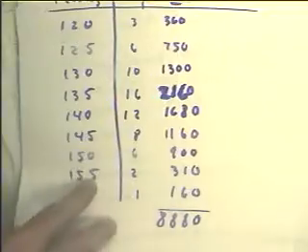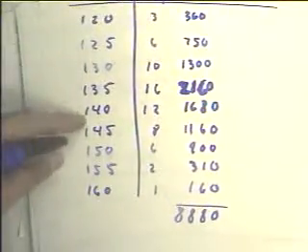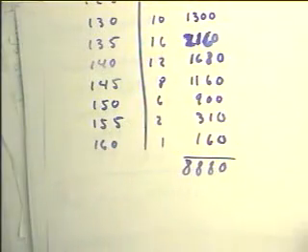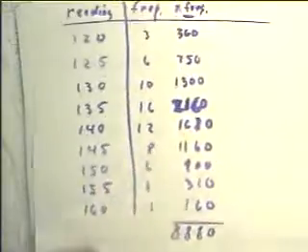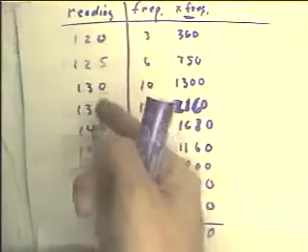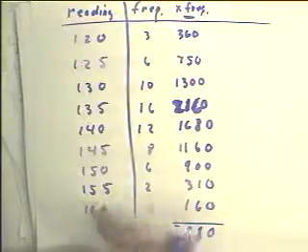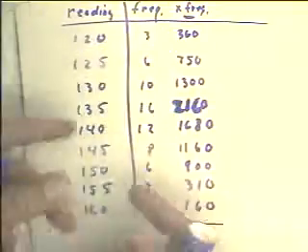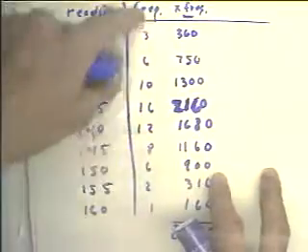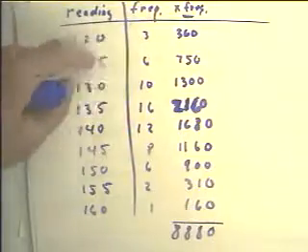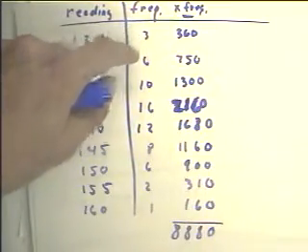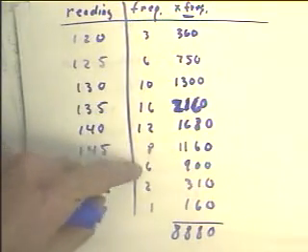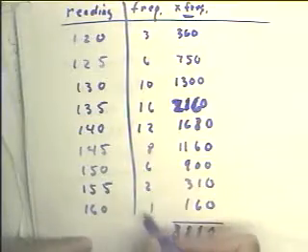Now what's the average? Common sense tells us the average is going to be somewhere close to the middle here, in the 135 to 140 range most likely. Now how are we going to get that? Well, how many numbers did we actually add up here? You say, well, 1, 2, 3, 4, 5, 6, 7, 8, 9. That's not right. We didn't add up 9 numbers. We added up 3 of these and 6 of these and 10 of these. To get the number of numbers that actually got added, we have to add the frequencies. 3, 9, 19, 35, 47, 55, 61, 63, 64 readings.